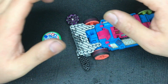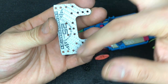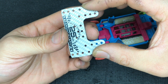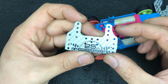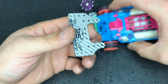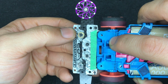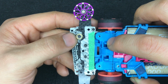Okay, so this time you can see the plates over here. Actually, this is the original size you guys saw in the previous video about the RS4.0 system. In that video I noticed that I wanted to make the system not that wide. I want to make it shorter, like right over here. So this time I made a change. Let's say if I install it, it's supposed to be over here. You can see the hole here, but now it's just right over here. So I shortened it a little bit, by one spot over here.